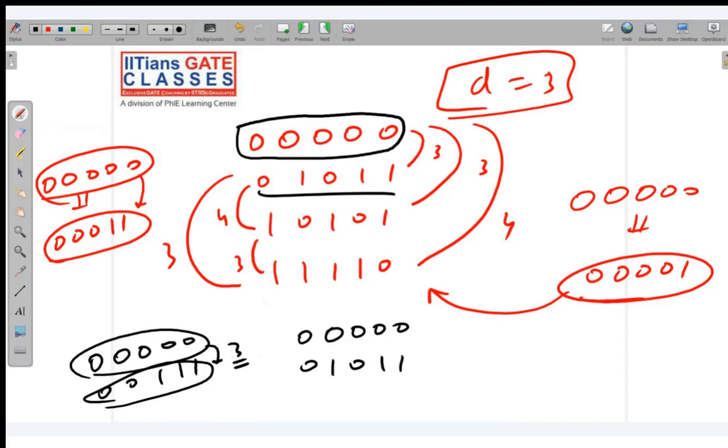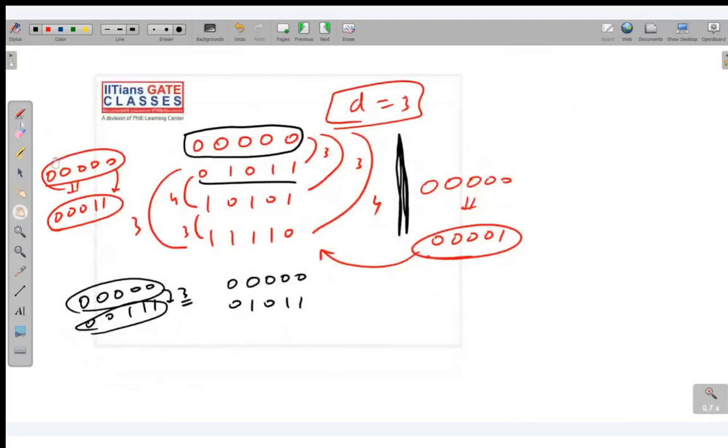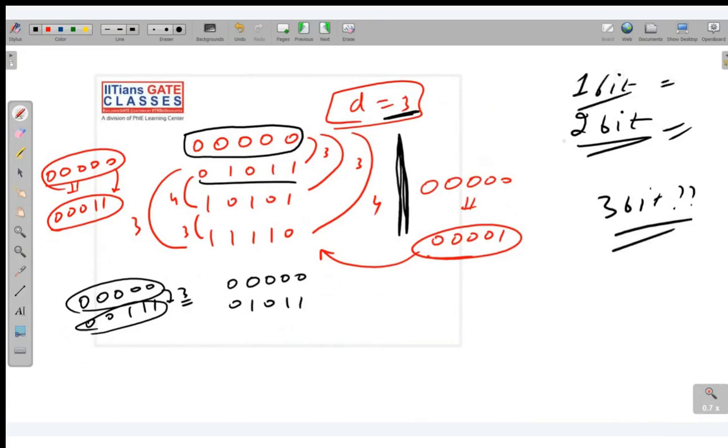Since it is not guaranteed, you will say, no, I cannot detect a 3-bit error, because you have to say it with guarantee. If I say this system can detect a 3-bit error, you must be able to say with guarantee that any 3 bits can be affected and we are able to detect that error. But no, it is not guaranteed here. That is the biggest problem. So directly or indirectly, I think you have got the point that if minimum Hamming distance is 3, then with guarantee you will be able to detect a 2-bit error. But a 3-bit error, big question mark. 1-bit, 100% for sure. When we are able to detect a 2-bit error, then obviously you will be able to detect a 1-bit error also. But for 3-bit, it is not guaranteed. Okay, so now take a snapshot.